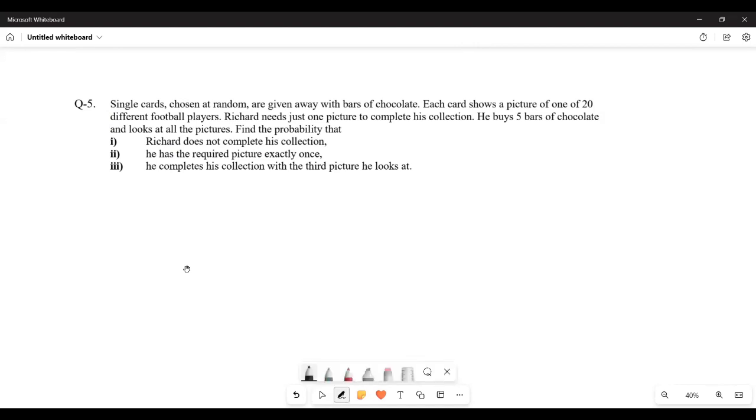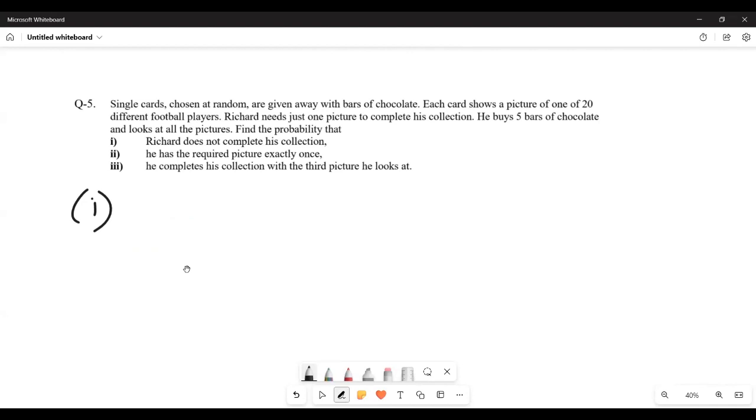First, we need to try and understand the question. कुछ चॉकलेट बार्स है और उनमें से कार्ड्स निकलते हैं. तो रिचर्ड के पास सारे कार्ड्स हैं already, उसकी collection में एक कार्ड missing है. तो to complete his collection he buys 5 chocolates and sees क्या उसके पास वो कार्ड निकला है जिसकी उसको जरूरत है. अब हमने find करना है कि नहीं निकला वो कार्ड that he needed. So what's the probability of that? Find the probability that Richard does not complete his collection.